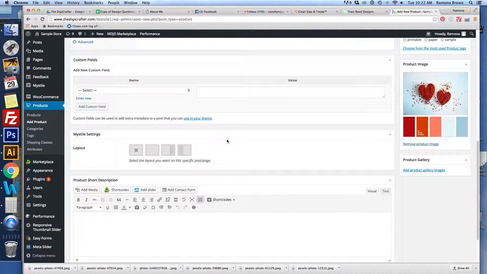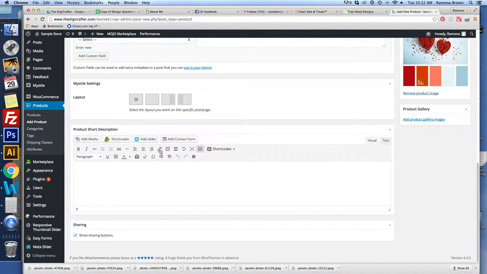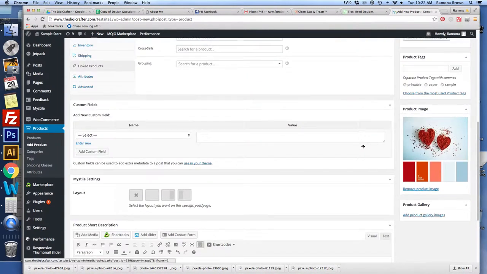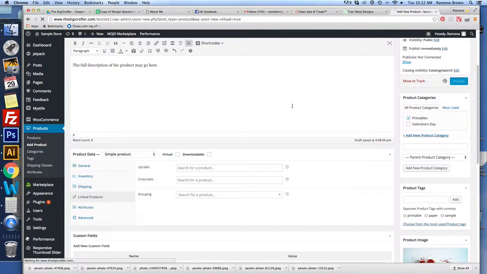Then you come down, and here on the product short description is where you're going to put a brief description of the product. And that is all you need to do. So you would come up and click Publish.